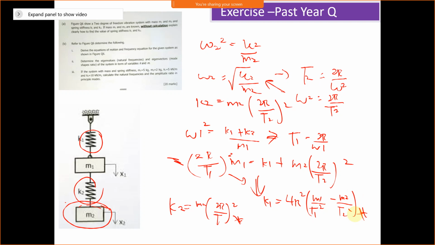Okay, so tak ada masalah. Soalan nombor 2 sama, dapatkan natural frequency sama macam kita buat tadi, tapi dalam bentuk in terms of K and M. Alright, and mode ratio. Baru soalan 3 dia bagi nilai dan calculate natural frequency dan amplitude. Tu je. Okay. So I think that's all for our topic.